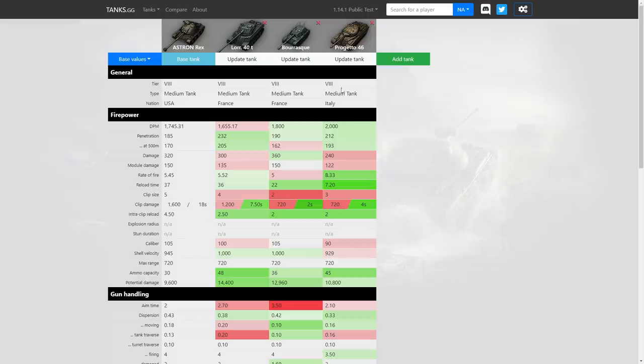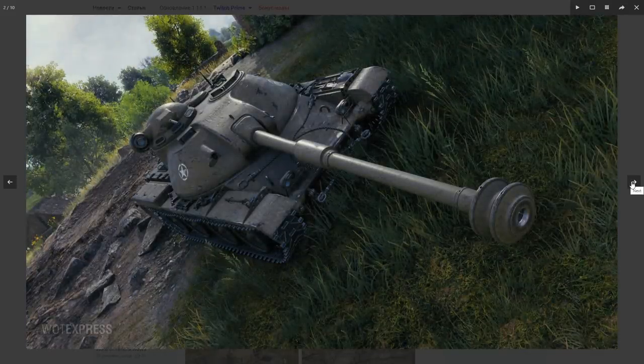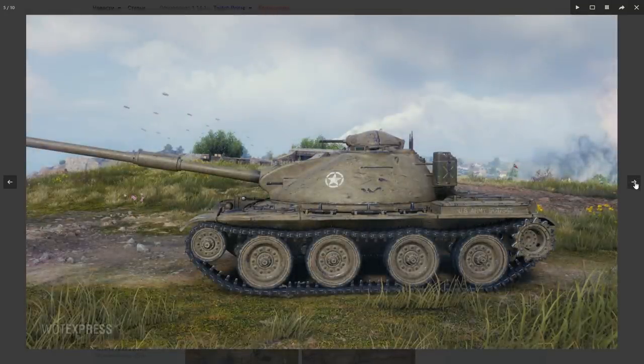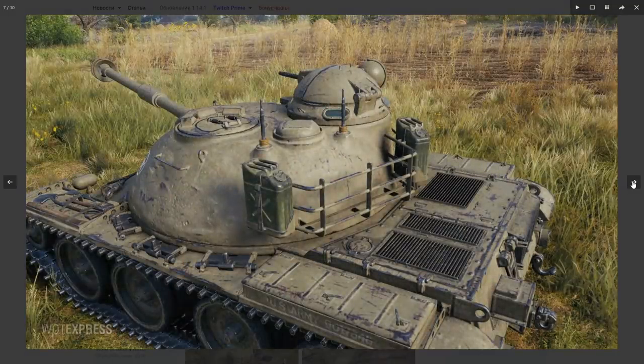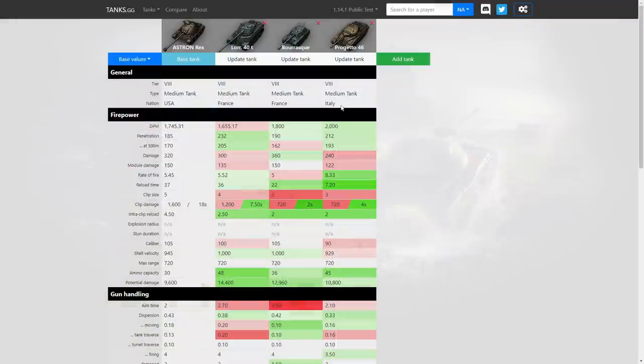And if I'm going to compare it, over here we have some more pictures of this tank, just to showcase it to you. It looks cute, okay? It looks tiny, it looks mini, you know, like a little ELC even 90. A little bugger, okay, let's put it that way, right? If I compare it to like Lorraine, Barbecue, Progetto, okay, those are all the nastiest tanks, right? But the penetration over here, actually, in the public test it shows 185, so I guess they buffed it, or the article is wrong, or something is wrong.